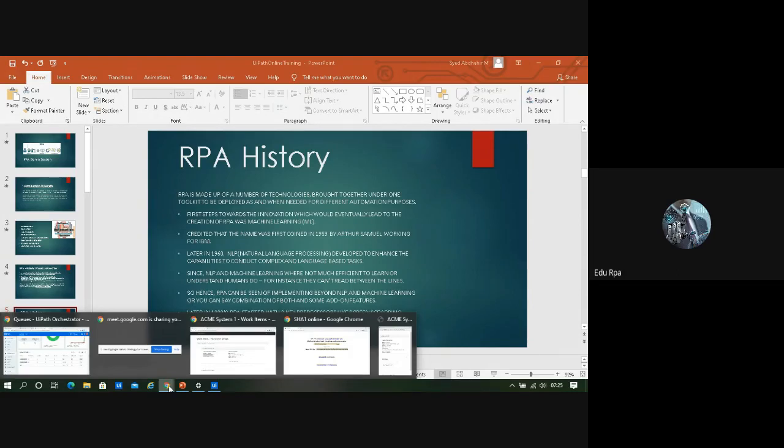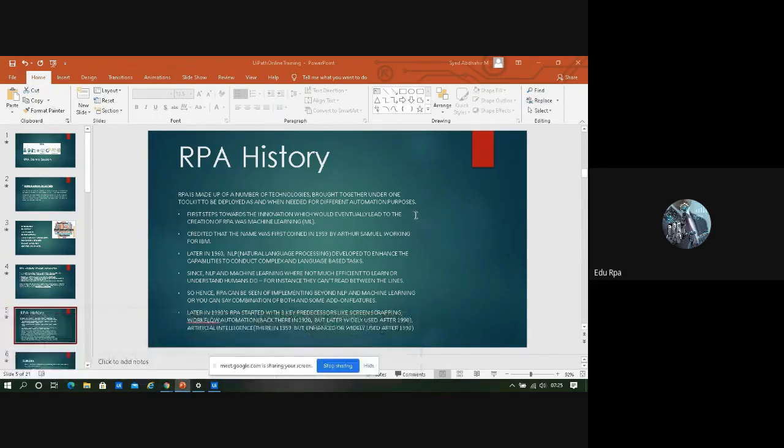So what happens if my productivity increases? It means my organization will get better profit. And what happens if profit increases in my company? It means it will create more job opportunities. We will get more projects, and in those projects we will get more employment opportunities. So RPA is not a job cutter, but the biggest job creator.